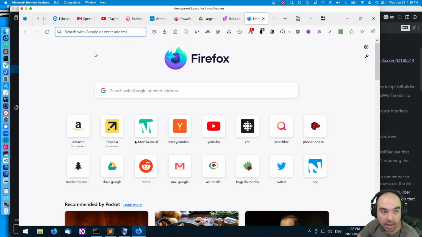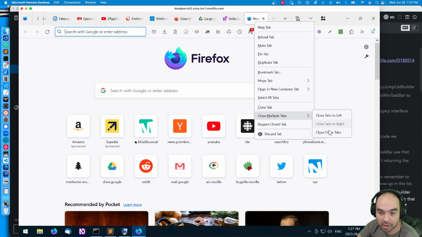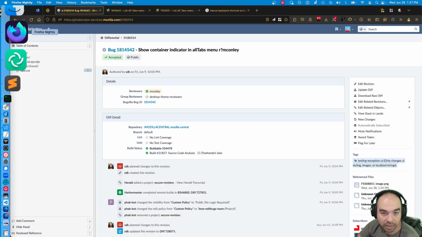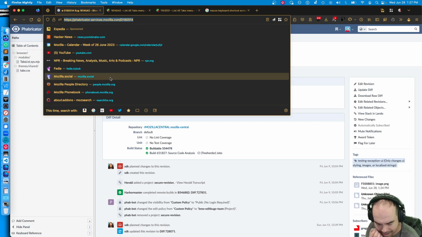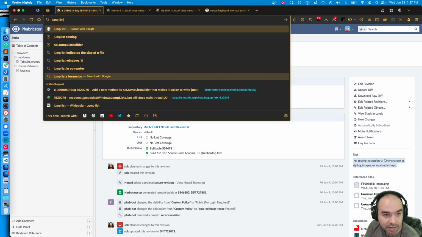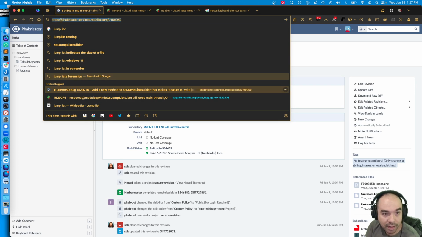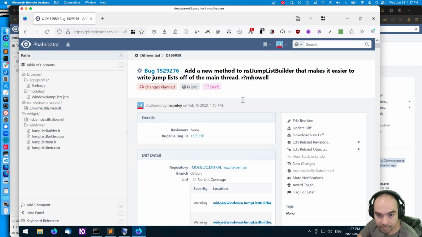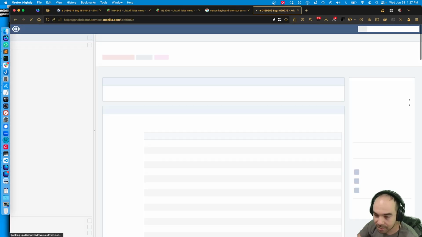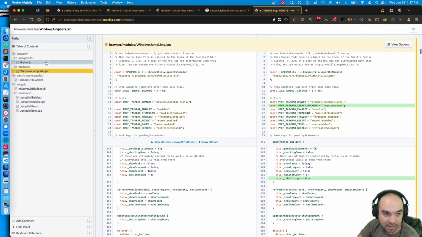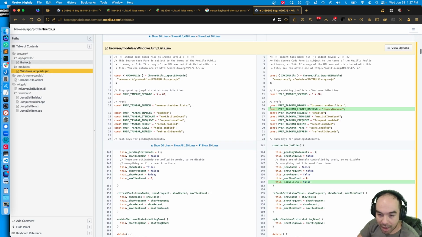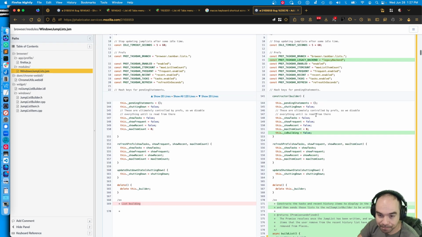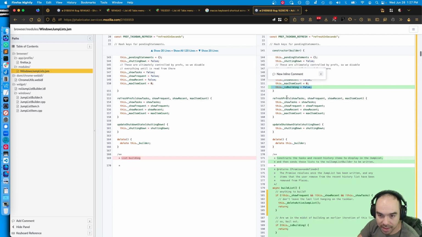Where is the patch? Close all. And I wanted to look at, what did I want to look at? I wanted to look at jump list, add new, yeah. Oh, you know what? I can just look at it on this machine. What am I doing? The clipboard kind of gets... Blah, blah, blah. So I think I want to do a lot of this stuff still. I don't know what is building was for.